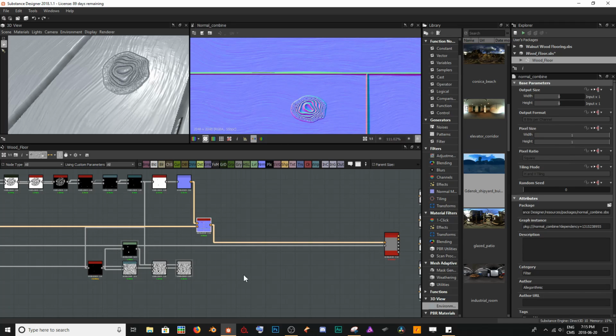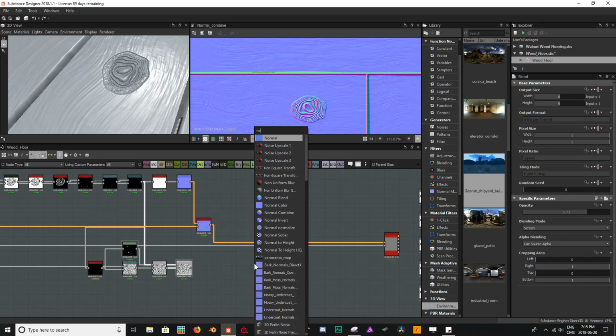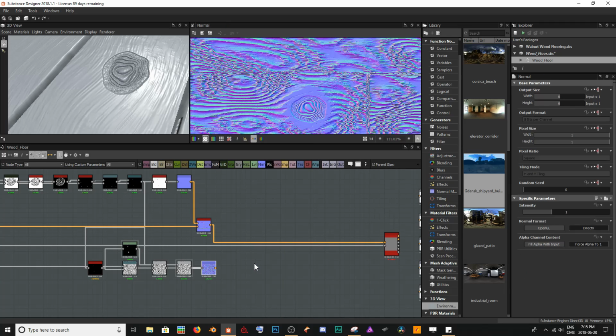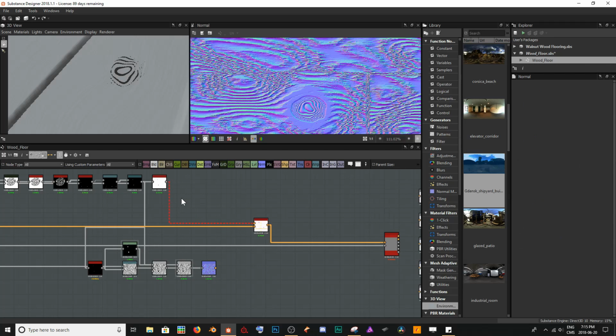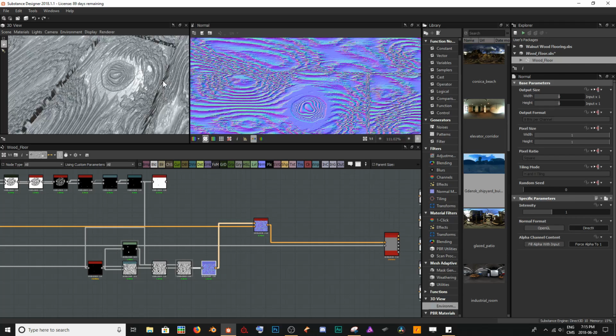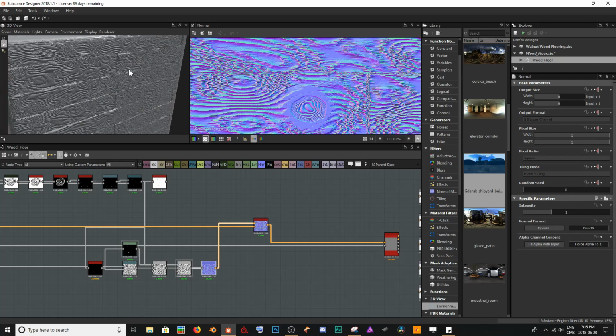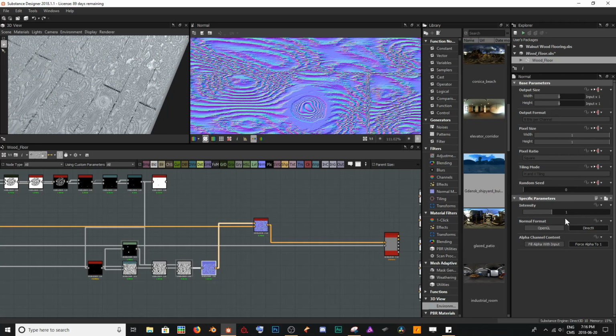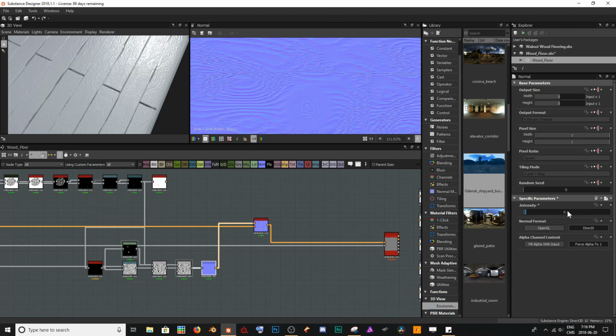So now with this normal map, we can add our normal. We can get rid of this normal map here, and we're going to be able to plug this guy in over top. And now you can see that we're getting a very harsh intensity once again. And so we want to bring this down to something like 0.1.